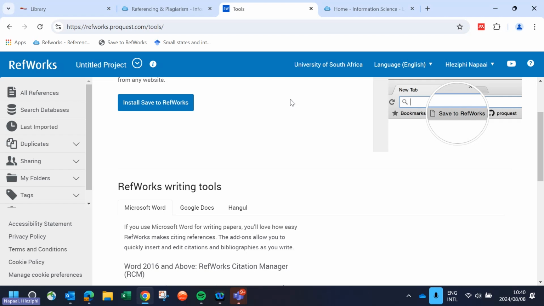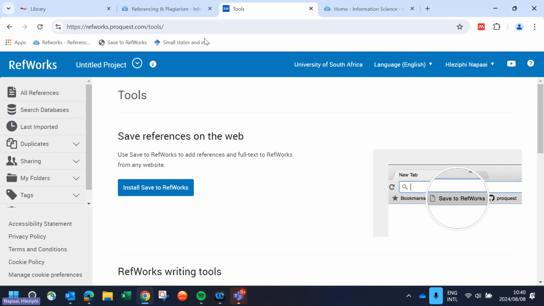So I'm going to stop showcasing this RefWorks, because this is when you have now created an account, and you're starting to figure out how to work your library database. This is your library of reference database.